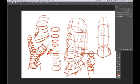All right, so now you see the application of what I talked about of contour and how it can help you study a form. Now, if you're a sculptor or a carver, this can be really a great exercise to do on a piece of paper before you start pulling the cord on your saw, because it helps you kind of study things.